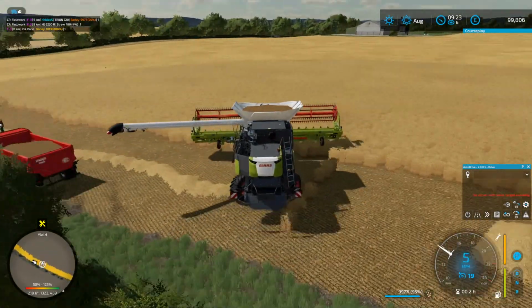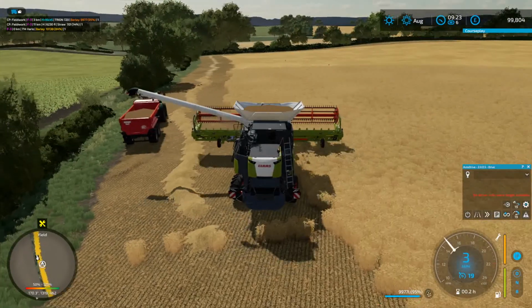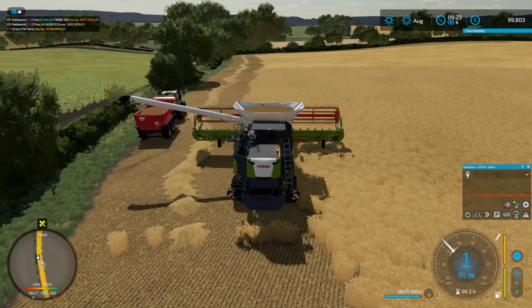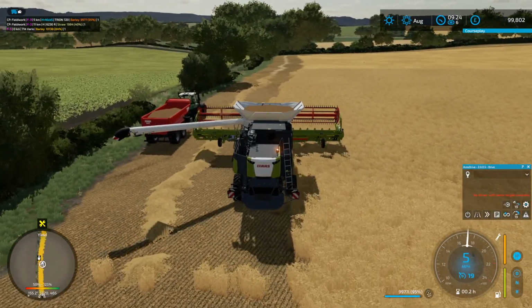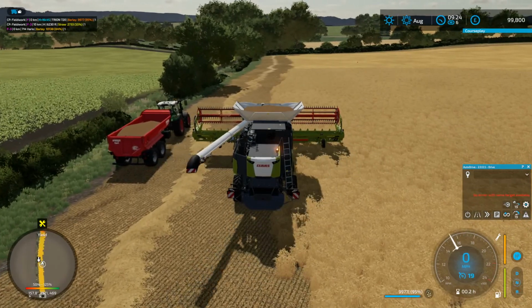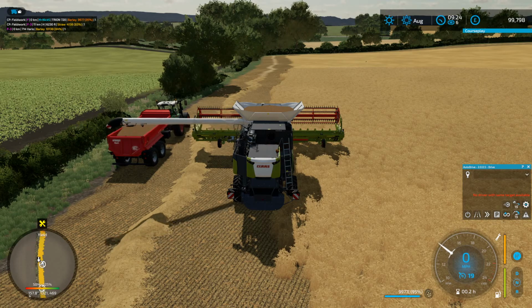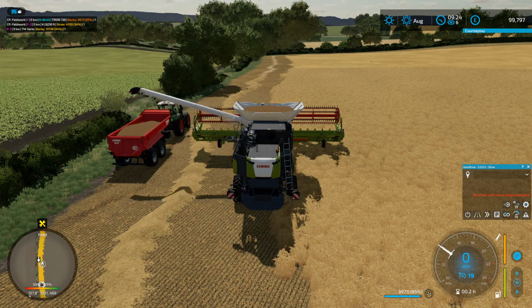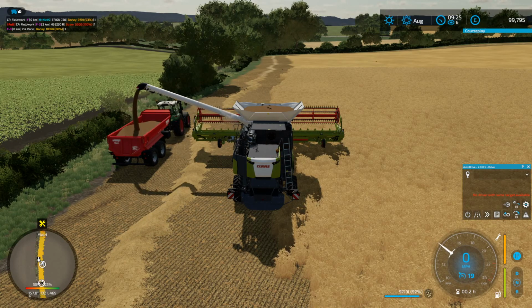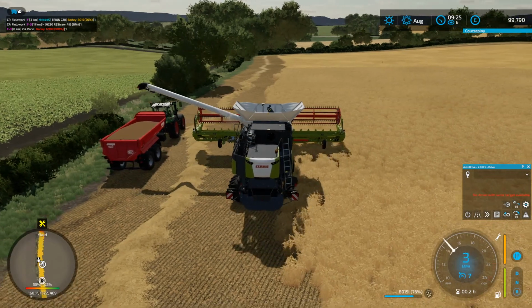If you're doing other jobs, you see, this is an absolute godsend, because you can just let Courseplay do the harvesting. Right, there you go. It's lined up with the trailer now, and it's going to tip. So I'll leave the tip till the combine's empty or the trailer's full. In this case, it's going to be till the trailer's full. Then he'll carry on.